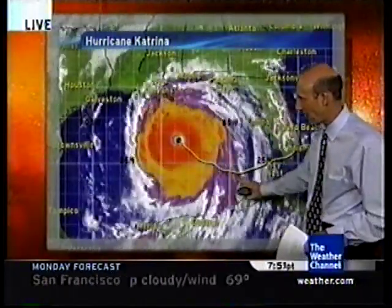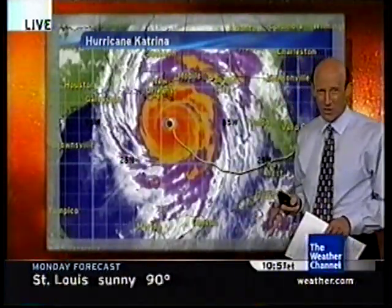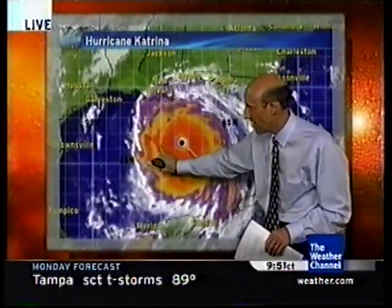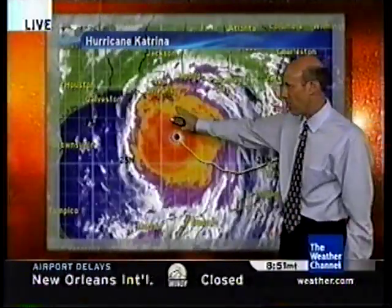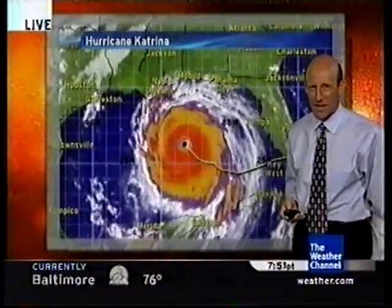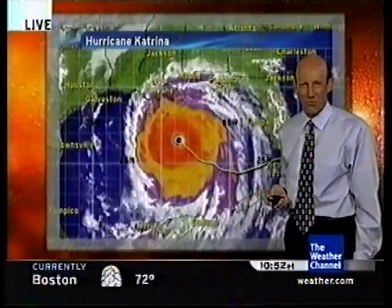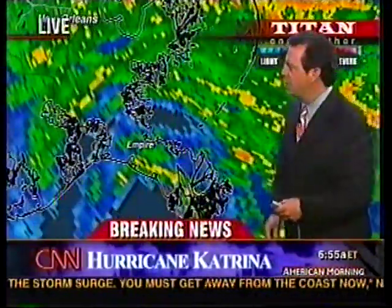Now here's the overall track that it's taken. You can see with time it's gotten more and more northerly. Now it's moving north-northwest at about 10 miles per hour, and we're expecting it to make landfall moving about due north. So if it doesn't get past 90, we might be in better shape for New Orleans, although Biloxi, Mississippi, you're still in bad shape because the eye wall looks like it's going to hit you. One portion of the eye wall or another may hit you no matter what. In the meantime, blustery winds over here in the western Florida Panhandle and high surf there as well. Still down under the breaking news. We will zoom in here for you.